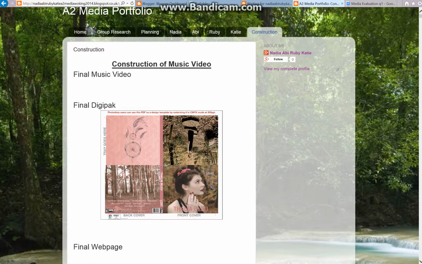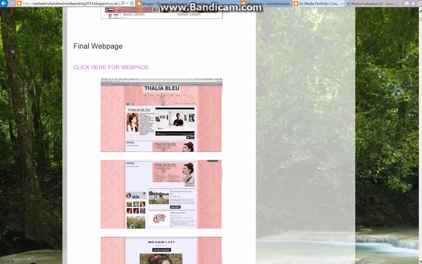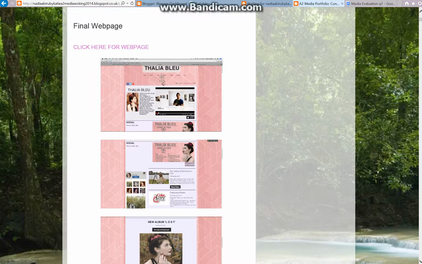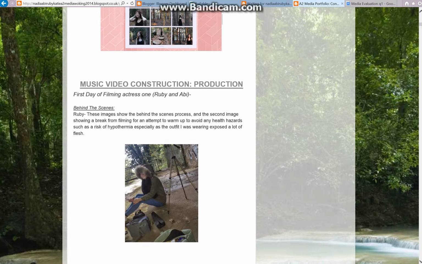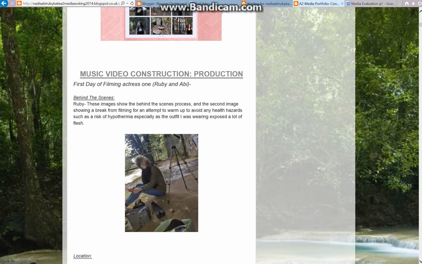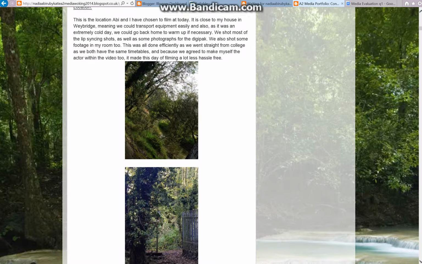To shoot the footage for our music video, we used an industry camera. None of our group had much experience in using the video camera, so this was one difficulty which we faced when it came to constructing our music video, as we wanted to shoot footage which was of a good quality, but none of us were sure of what we would need to do to achieve this. Our group managed to overcome this by doing practice shots on the video camera to ensure that the footage which we were creating was believable for the audience.